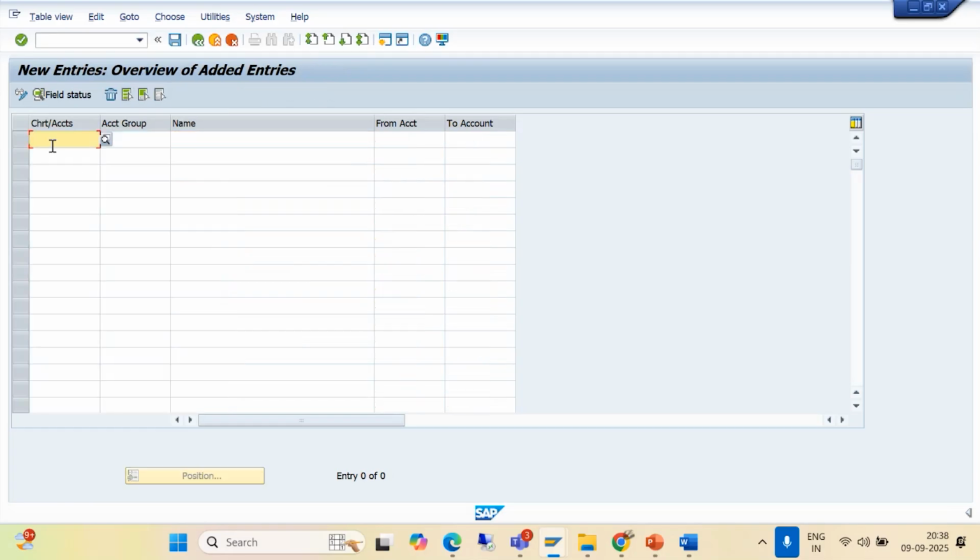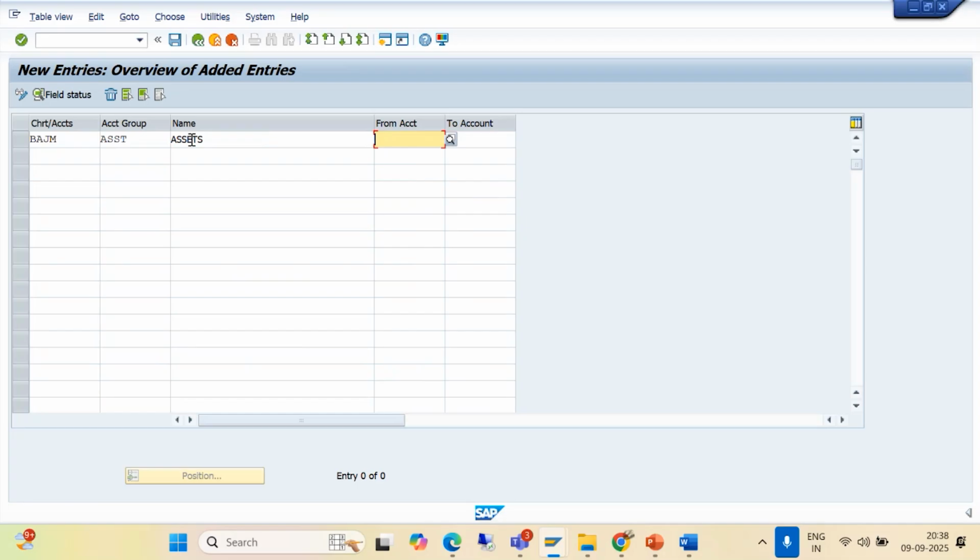In the new entries, what chart of accounts have we created? The chart of accounts we have created is BAJM. I've been told a list of GL accounts. We have created a chart of accounts, and we have to mention which group. First of all, we go for the balance sheet and I've given asset. Only a few characters are allowed here, so that's the reason I'm giving this. Here we can elaborately give assets.